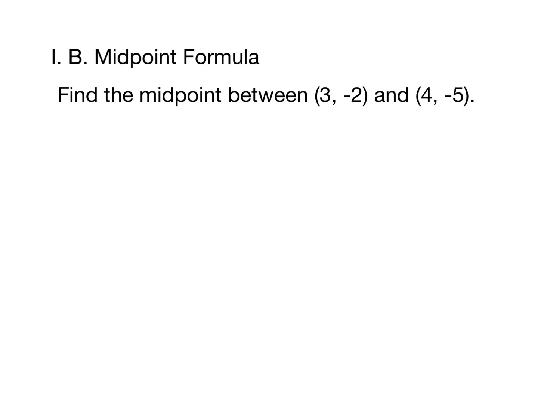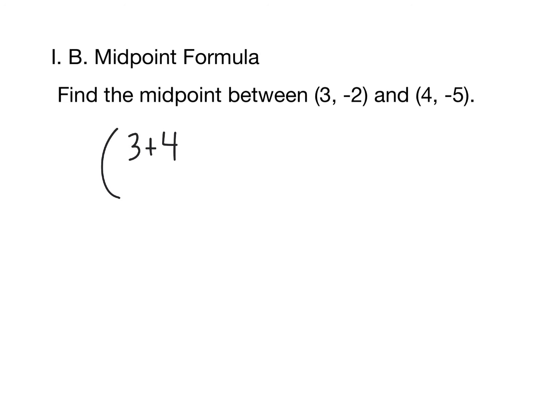Midpoint formula, we're trying to find the midpoint between 2 coordinates, so finding the point that's halfway between 2 coordinates. One thing you could do is to graph the points and try to guess where that midpoint is. Another way of doing this would be to just work it out by hand. To find the midpoint, basically we're averaging our x values and averaging our y values.